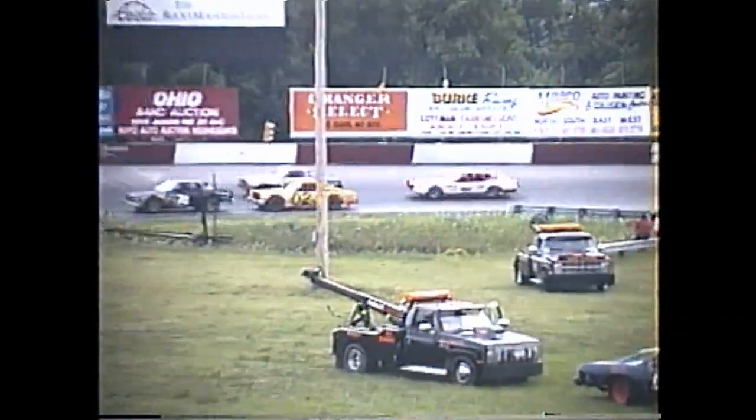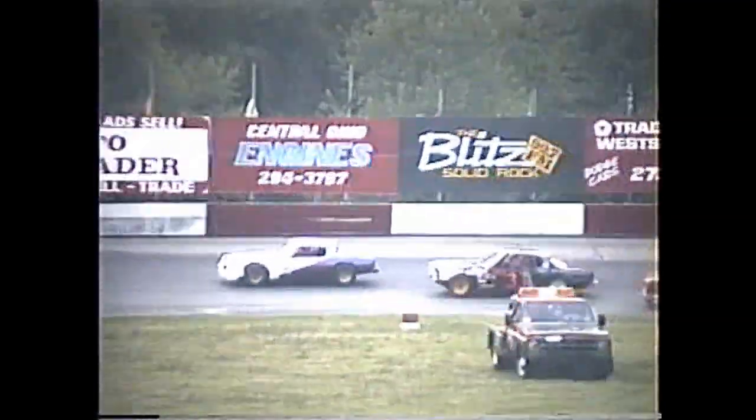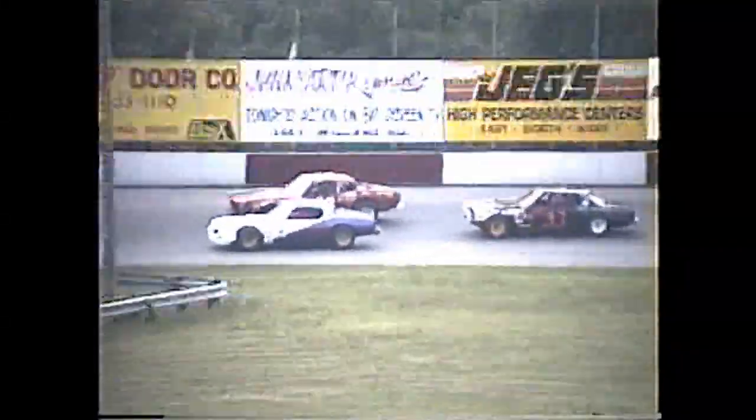You guessed it, 8 laps for the street stock first heat race. Again, Bruce Elkins in 39 and Gary Lamer in 34 lead him around. Lamer takes the measure of Elkins down the front stretch. He's the leader. Second is Jim McCauley. Now Rick Honecker trying to bump McCauley back one spot. McCauley hugs down on the inside in turns one and two. Rick says, that's okay, I'll try you on the outside. Honecker making a move on the outside of Jim McCauley. Still Gary Lamer out front. Lamer decides he wants to be in a different lane.